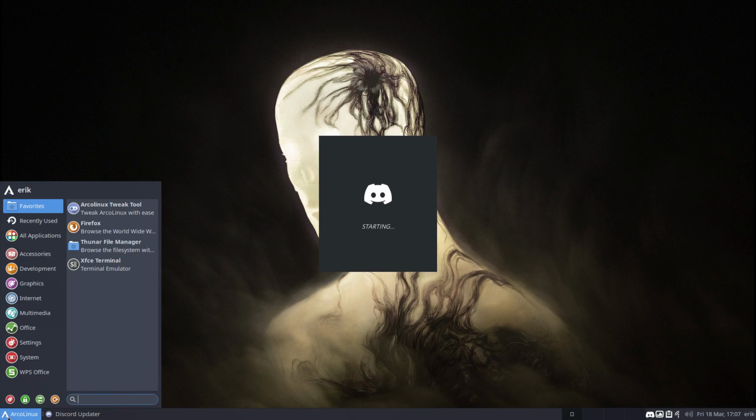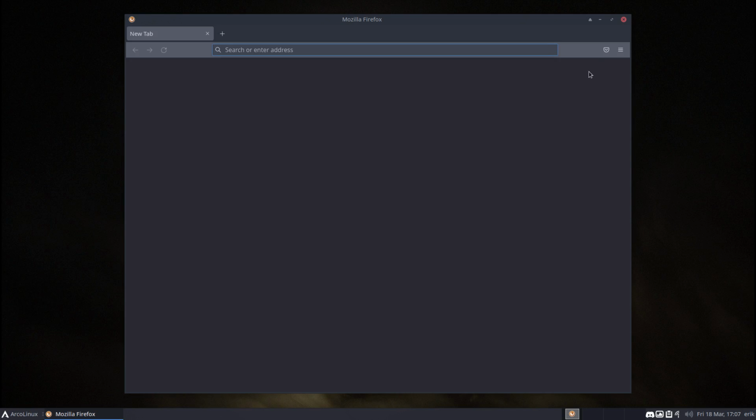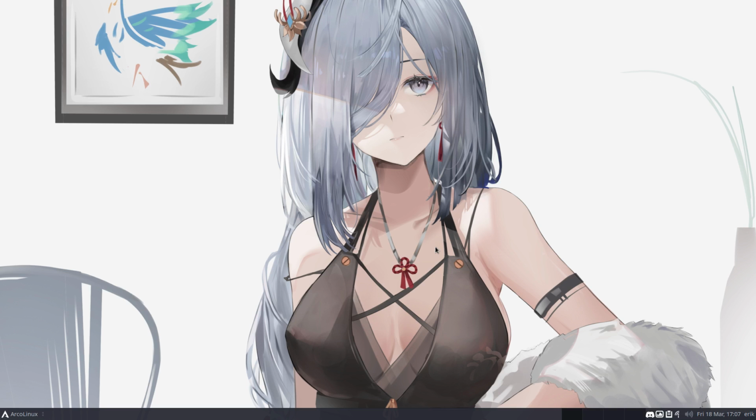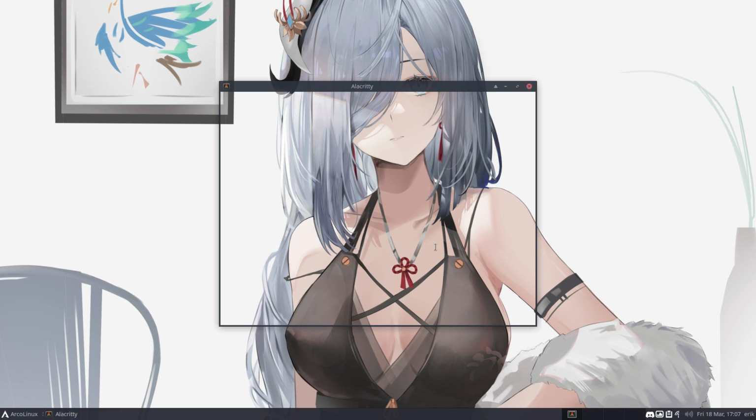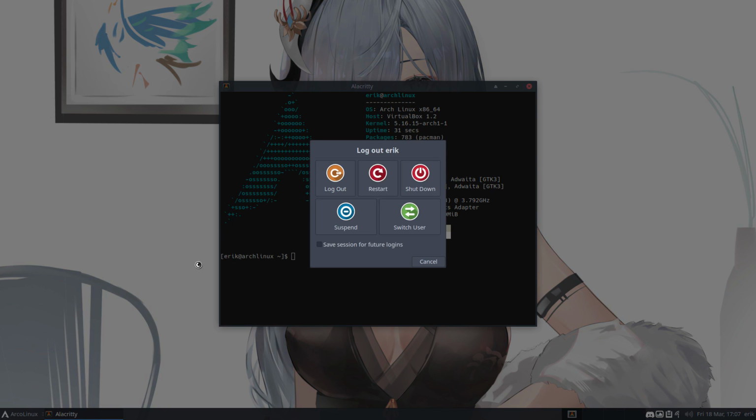And as you see, we're on ArcoLinux, right? The wallpapers are just great. Not that one. Alt N, right? Next one, please. Better, much better. Control T. By the way, I'm on Arch. And then we log out.